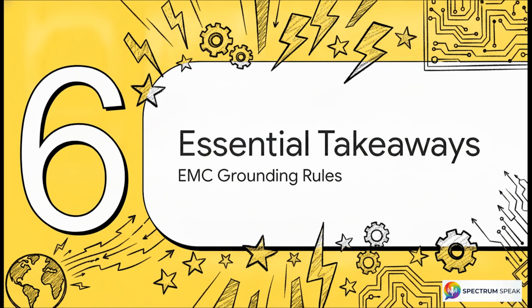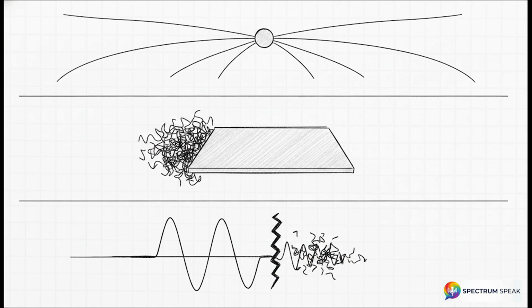Finally, Section 6. Essential EMC grounding takeaways. We've covered a tremendous amount of ground today, pun totally intended. Let's do a rapid-fire recap of the 3 critical engineering rules we've pulled from this explainer. Rule number 1, single-point grounds are strictly for low frequencies, under 100 kHz. Rule number 2, multi-point ground planes are absolutely the only way to conquer that massive high-frequency inductance that tries to choke your return currents. And rule number 3, ground is never 0 ohms. Ground impedance, ZG, always dictates your signal integrity.